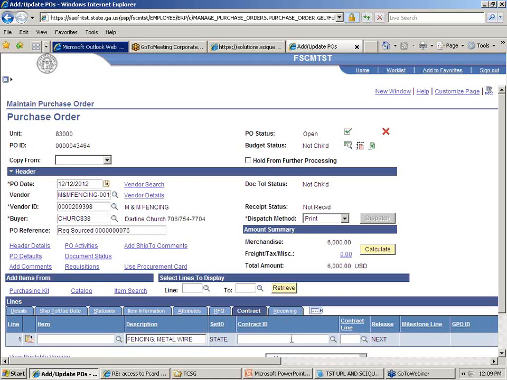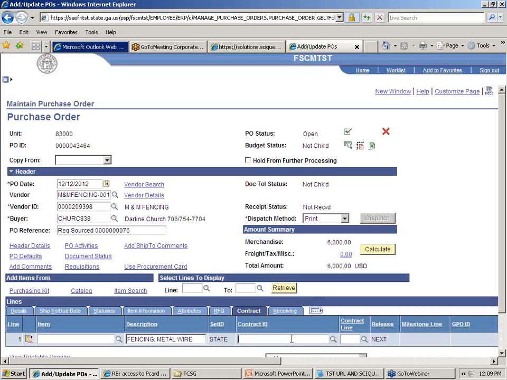If you need help with how to get your agency contracts in, there are some quick reference guides out on the DOAS website that walk through adding an agency contract. Read those first, and then if you've got questions about them, of course, you can bring those up when we do our daily calls.